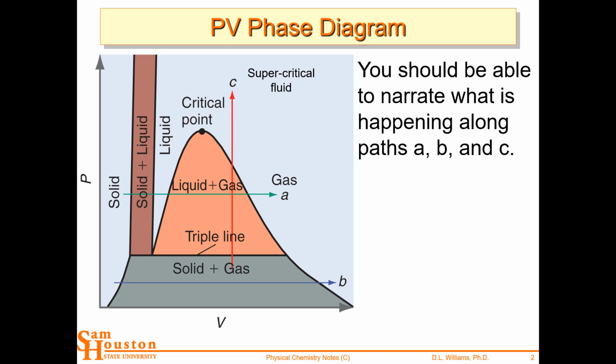So this is the pressure-volume relationship for a substance. Now this would be for a single, pure substance. This is a generic one. Those lines don't really have numbers on them, so we don't know what substance this is. But for a particular substance, you would have a particular critical point. That'd probably be the easiest thing to identify on this phase diagram: the pressure and the volume for that critical point. We wouldn't know the temperature because it's not shown on this diagram. But we would have the critical pressure and the critical volume, and that would be up there at the critical point.